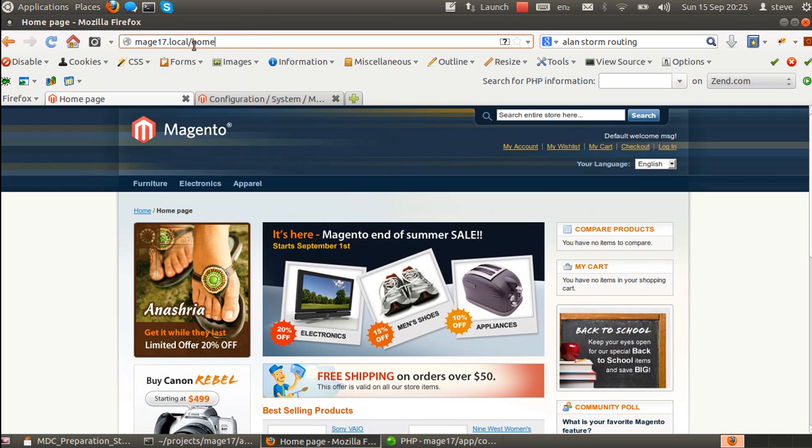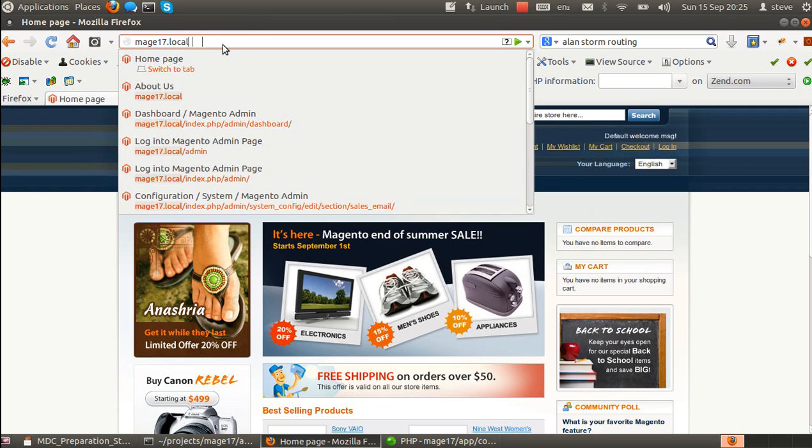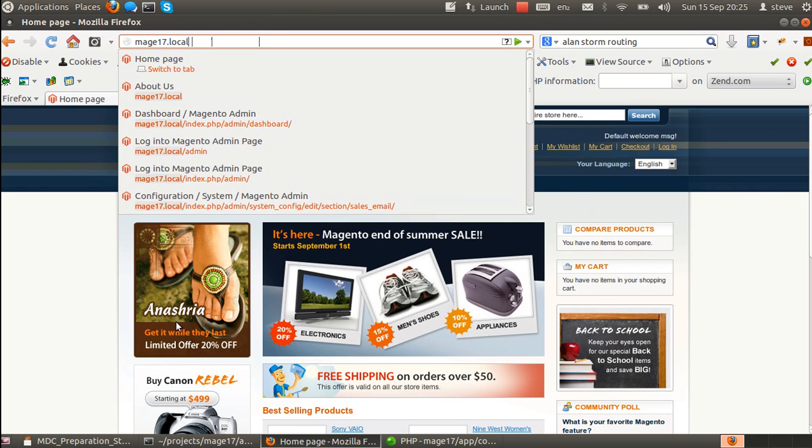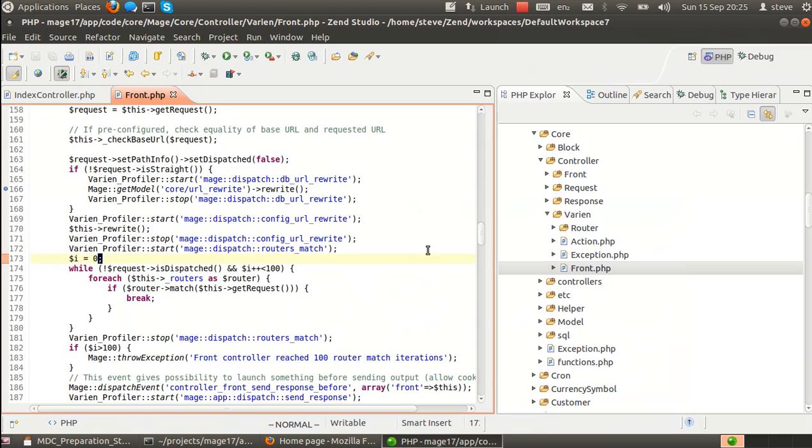The CMS router picks this up and says, "Hey, I've got a page for that," but then it transforms it into a normal standard route that Magento handles with the standard router, which is always in the form of a front name, a controller, which in this case would be page, and then an action, and it gives it the parameter, the ID of the CMS page you want to look at. But at a certain point, that router will be hit.